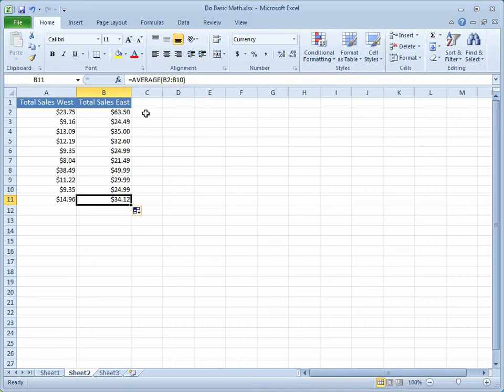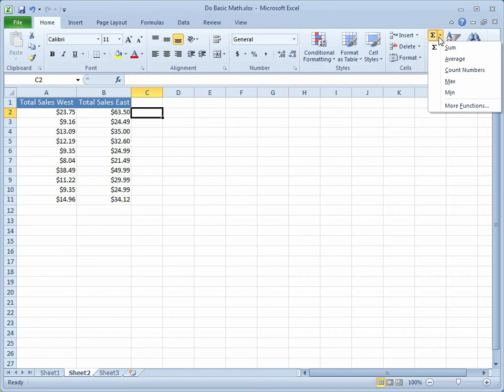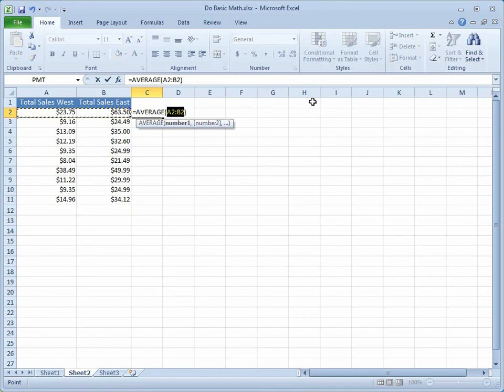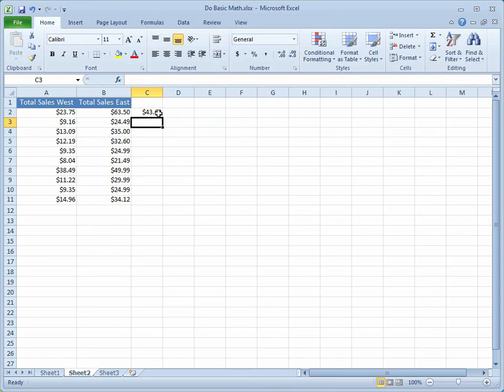And I'll show you one last thing about math, which is that up till now I've been doing formulas at the bottom of the columns, but you can also do a formula to the side. So I'll click here and say that I want the average of these two numbers. So I'll just go back up to the Auto Sum button, click the arrow, and press average. This time the marquee goes across the row instead of down the column. And here's my formula, and I'll press enter, and my average is 4362.